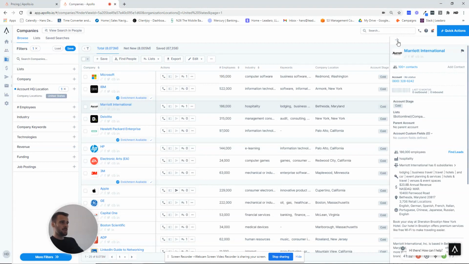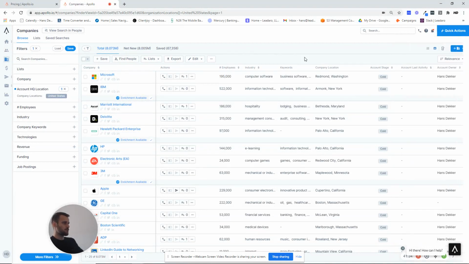So those are the most important things to go over when it comes to the actual data that Apollo uses. As I said, just to quickly recap, Apollo is one of the very best tools, especially when it comes to the price quality option that you have there. They're one of the very best tools that I've found over the past 7 years. Their sequences aren't great. Your open rates are not going to be great.